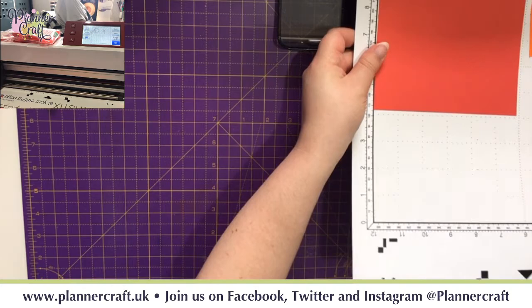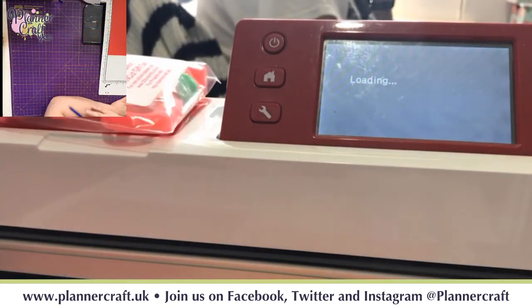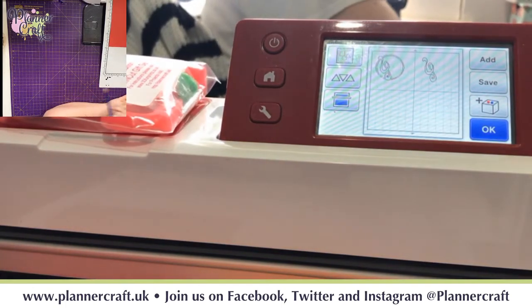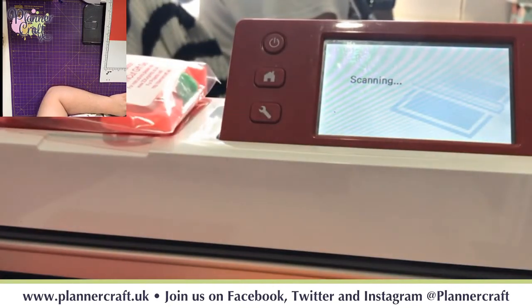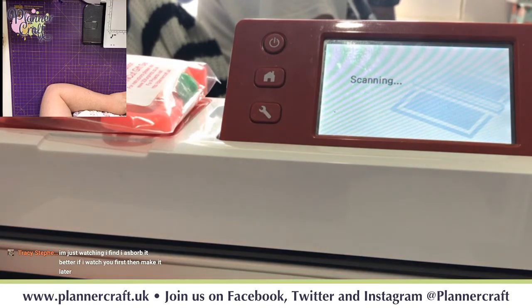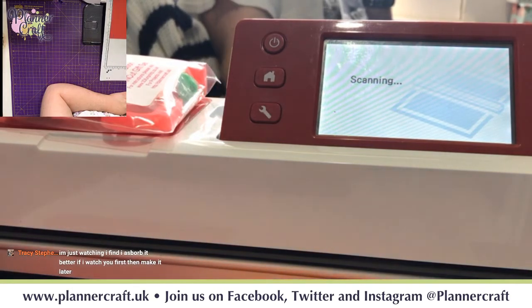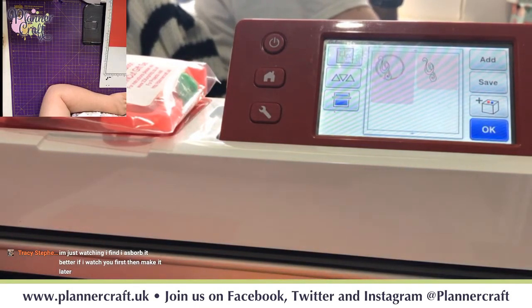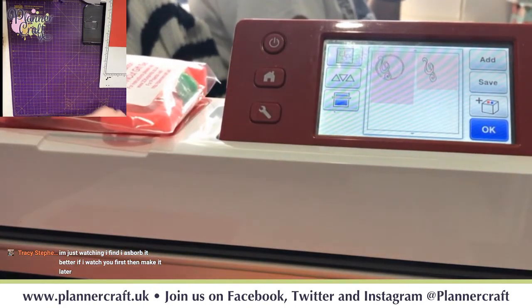Okay, so can I go back to the close-up, please? I'm going to load my map. And I'm going to do a background scan. Okay, so we can see that everything is fitting fine.